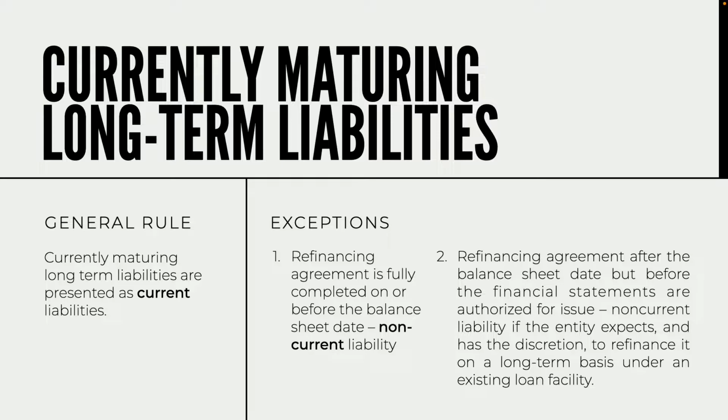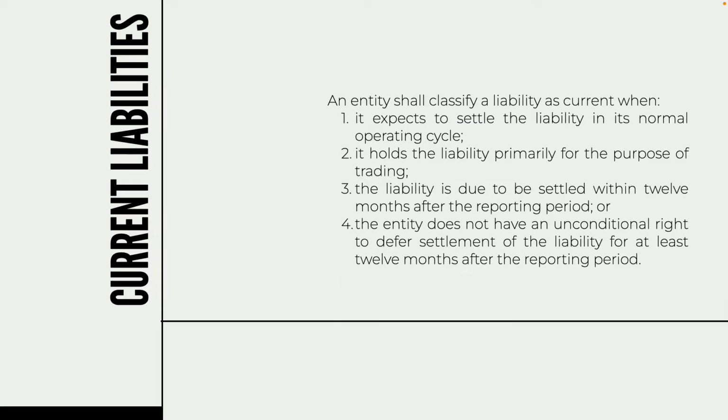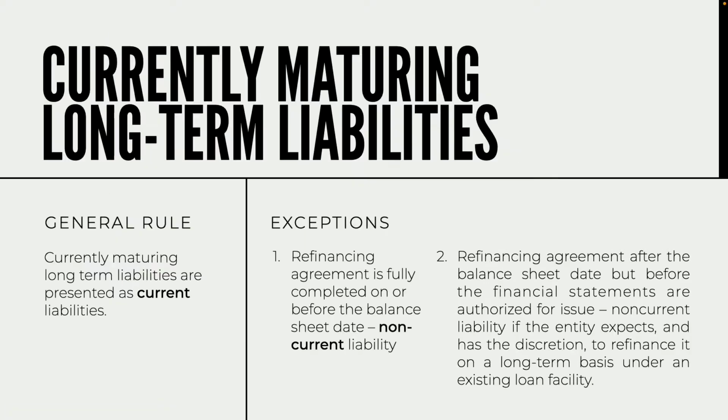Eh sir, bakit gano'n? Long-term ngayon nakalagay pero current. Kasi 'di ba usually alam naman natin kapag long-term it is non-current. But here, yung mga currently maturing long-term liabilities, their classification is not non-current anymore. We could classify that as current liabilities na. Bakit? Possible, magmamature na sila for less than a year or even a year. So, since pumasok na siya sa criteria natin ng current liabilities, maka-classify na natin siya as current liability.